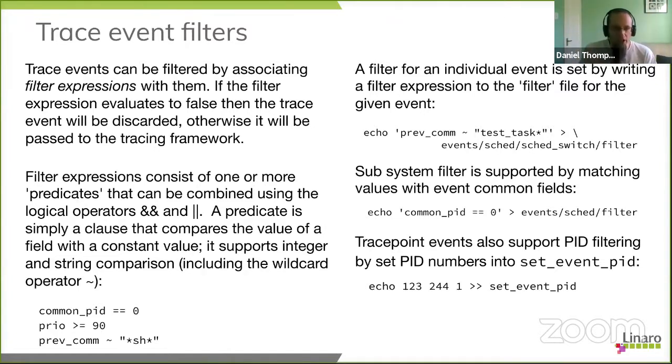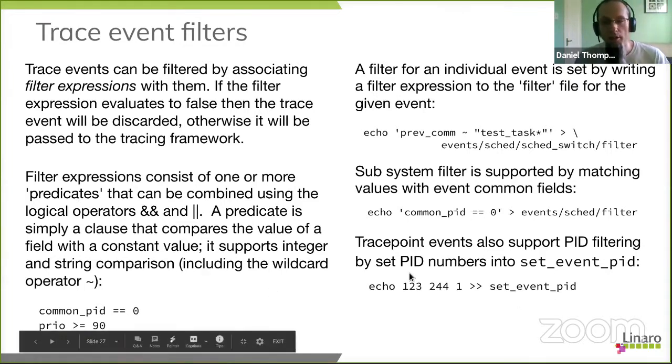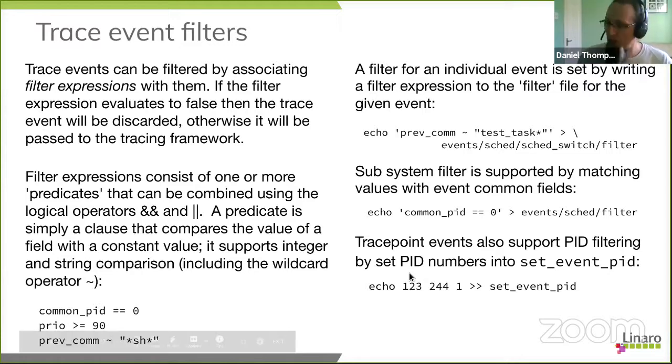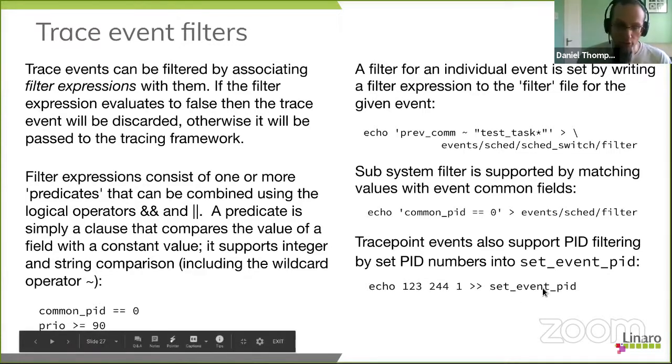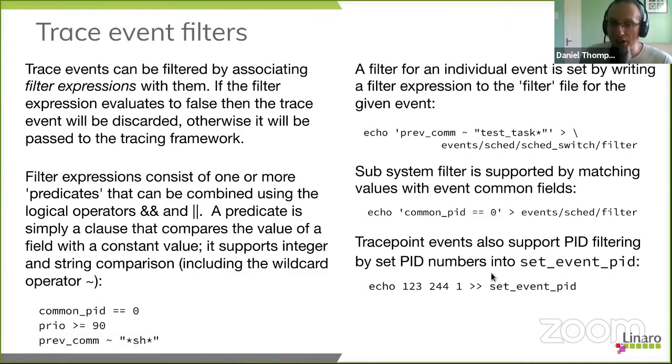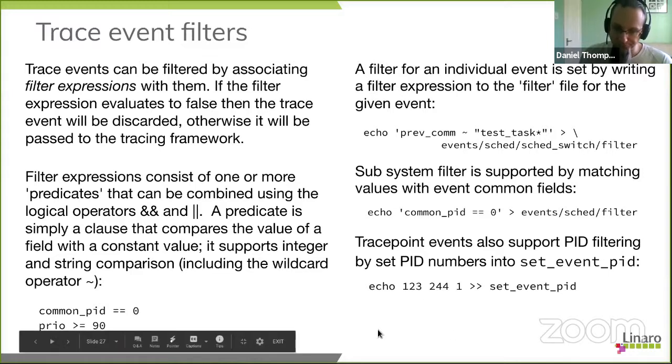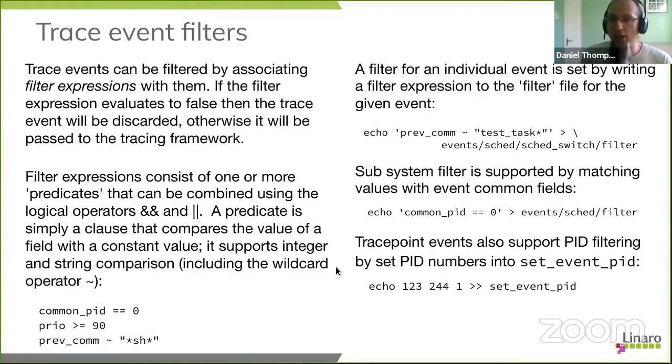So trace event filters. There are two types of filters that we can apply to trace events. As I mentioned, we've got the set_event_pid, which is in the top level, appear to set_event, and is exactly analogous to set_ftrace_pid. So you know how to use it. You can echo a collection of PIDs to it, or you can use $$, or anything else, and that allows you to filter by PID. And if you are doing PID filtering, this is marginally more efficient, but if you're worrying about the efficiency of your trace system, you might have more significant problems.